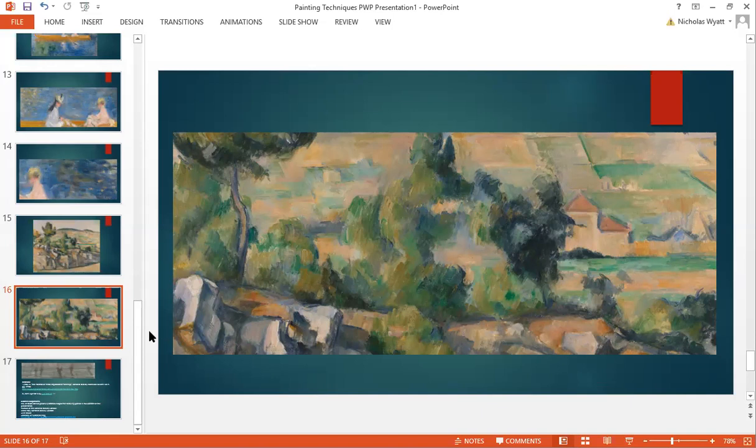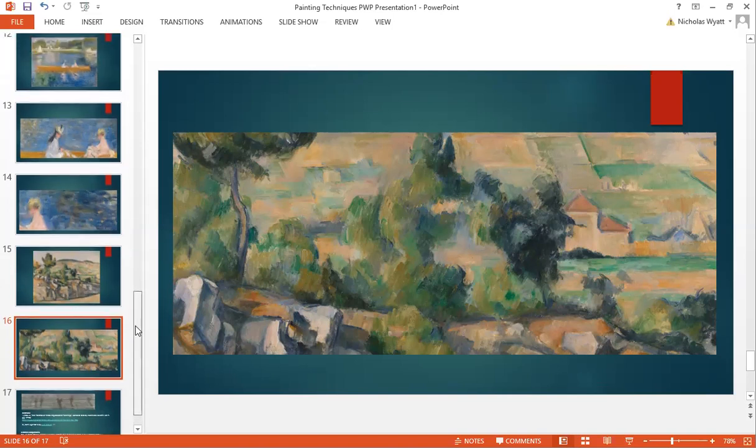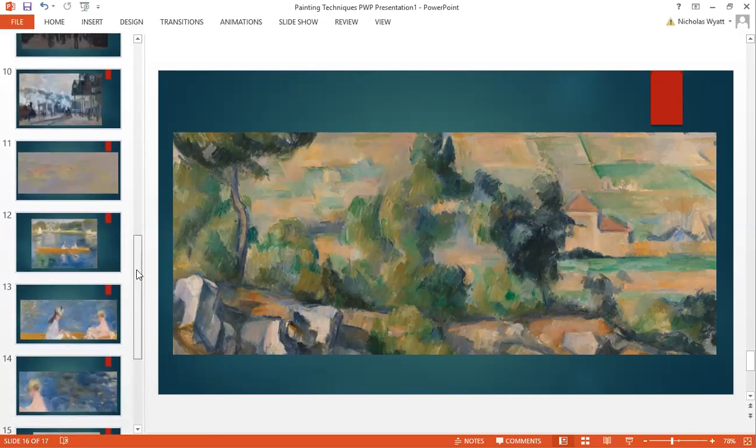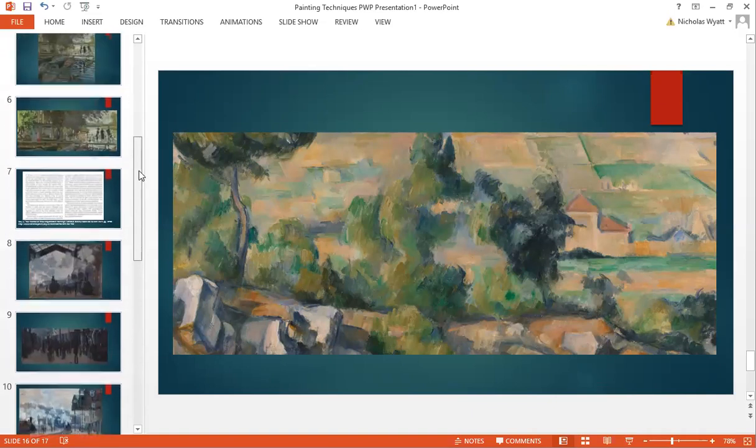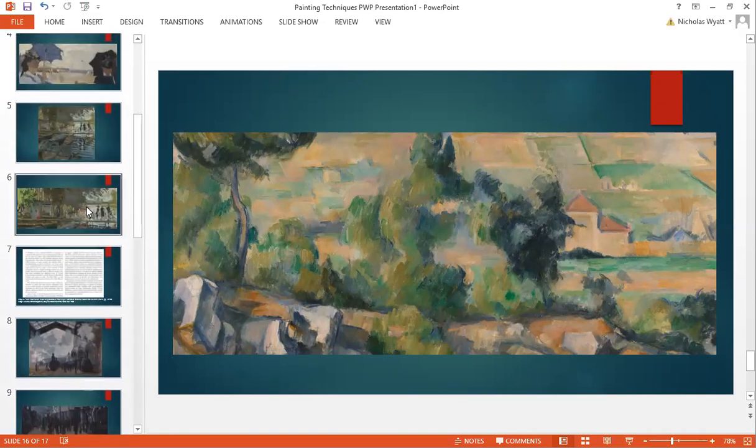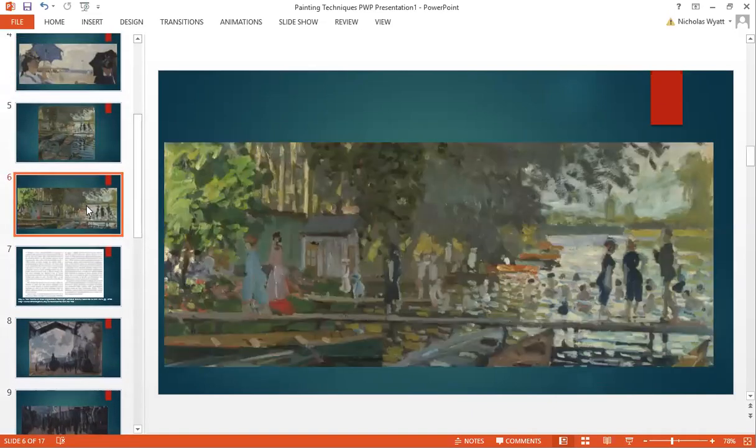And so in conclusion, the lesson that I want you to take from this lecture is really the business of placing individual colors against one another. And it's an important lesson to learn in understanding Impressionist techniques in painting. And with that, I'm going to finish this talk on Impressionist techniques in painting.